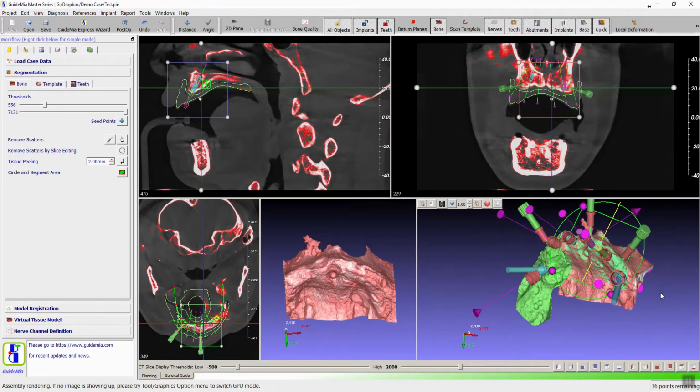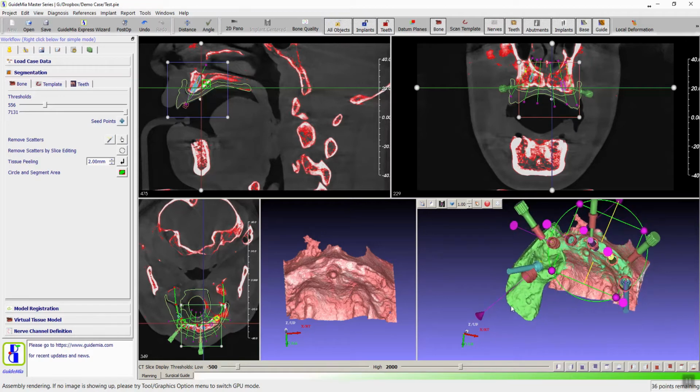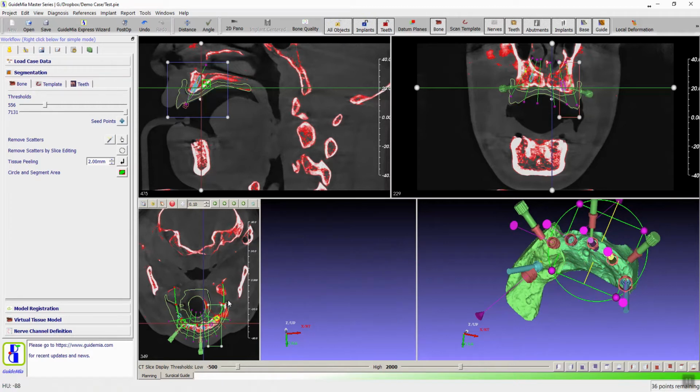We can go to the posterior side a little bit more so we can have more material. So we can go to a smaller area like this, then we can move to the posterior, and we would need a different seat point.